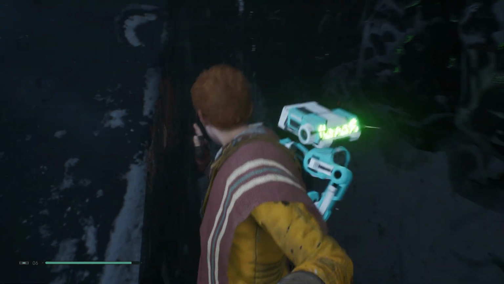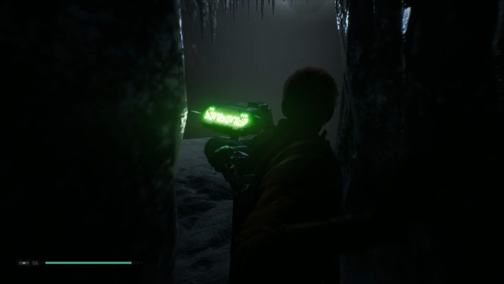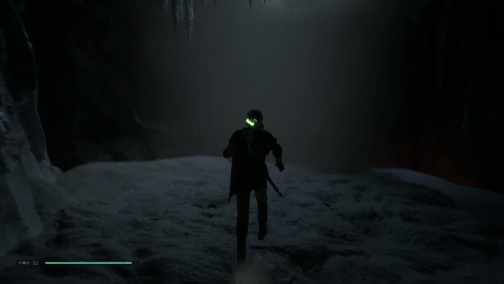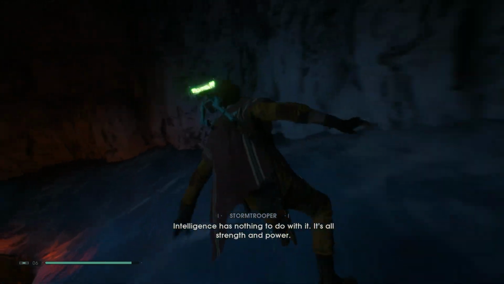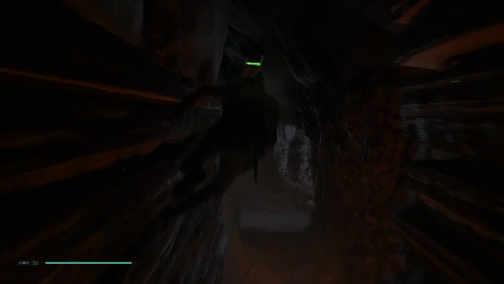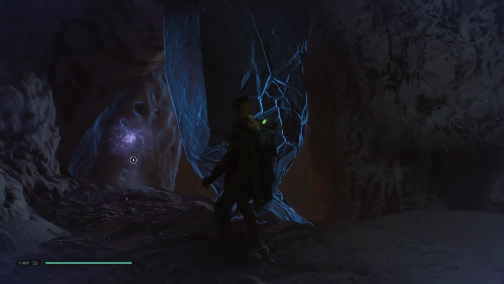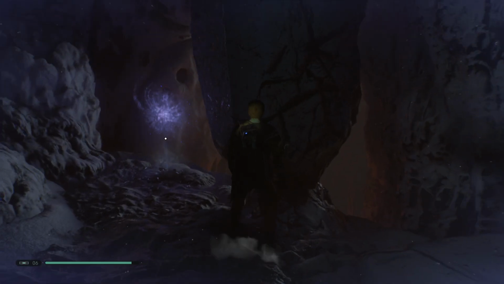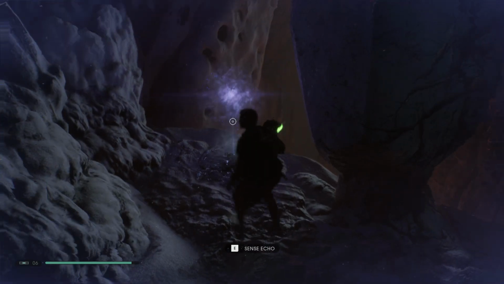It takes a bit of time, but then you have to go all the way down through here and up the wall. Then do a double jump here, then push this so it drops, and then, well, you can get the echo and so on and so forth.